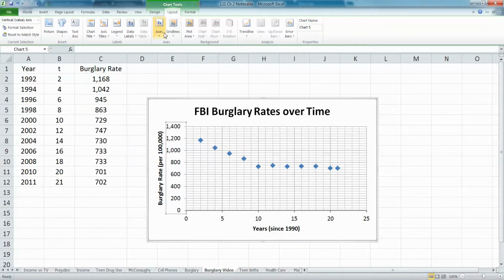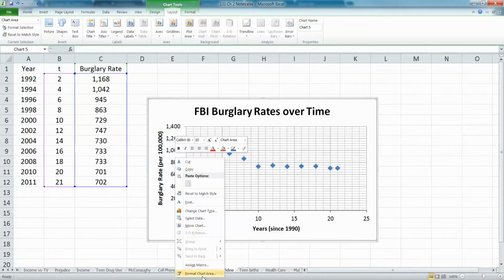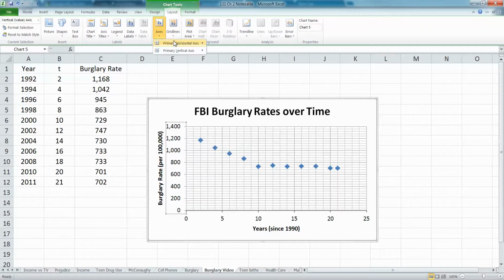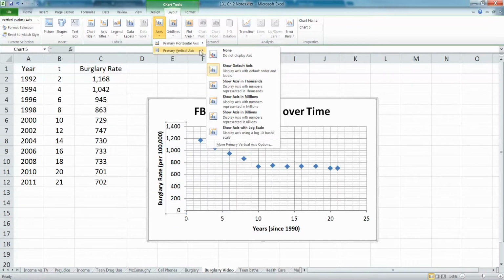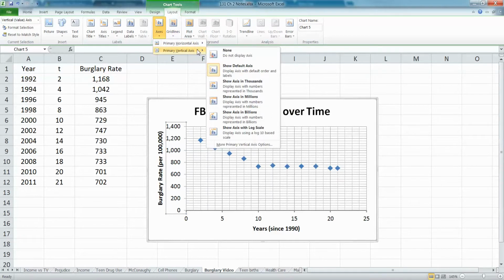And then I'm going to go over here in my vertical axis. And again, you could do it by clicking and then right clicking on the axis and click format axis. Or if that's kind of funky for you, you can do vertical axis here. You can also, as you can see, fiddle around with the grid lines. You can mess around with all that stuff in there. There's a lot of options in this thing.